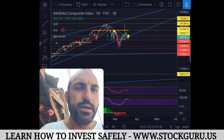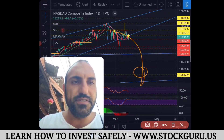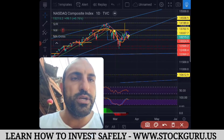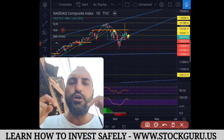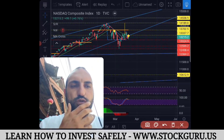Remember, keep things in perspective — don't panic. Even if it does drop off a cliff down here, that's beautiful because then you're getting your discounts on the stocks you want to buy for the next five to ten years. But we do want it to hold up here, just keep dollar cost averaging and have big exponential movements. A lot of people when they're new to trading — you'll learn not to panic after you take the Stock Guru Master Course.